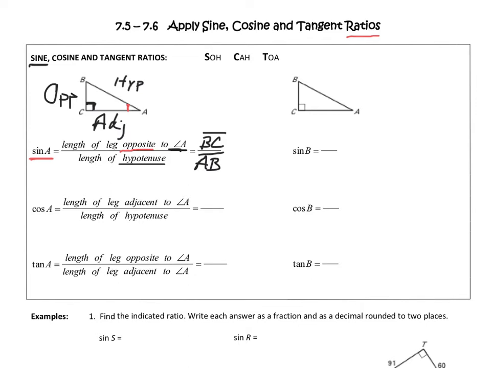Now in the next column, the sine function is listed again, but now it's the sine of angle B. So now I'm focused on the angle at the top. My right angle is still in the same spot, which means my hypotenuse is still side AB. But now the opposite side is going to be at the bottom of my triangle, because that would be opposite or across from angle B. And the adjacent side is now BC because it makes up angle B and is next to it as well as the hypotenuse. So the side opposite angle B is AC, and my hypotenuse is still AB.